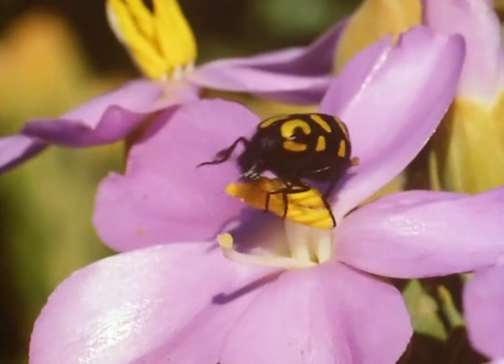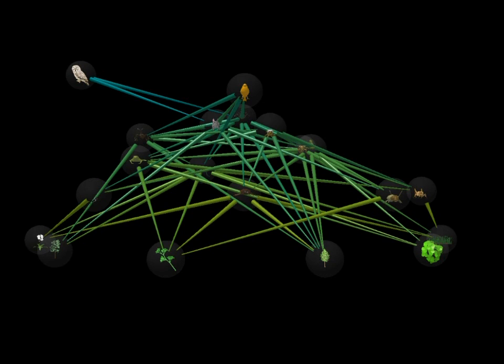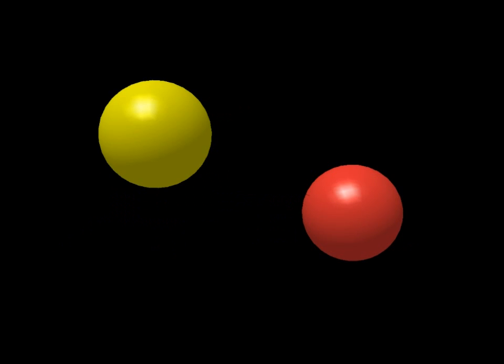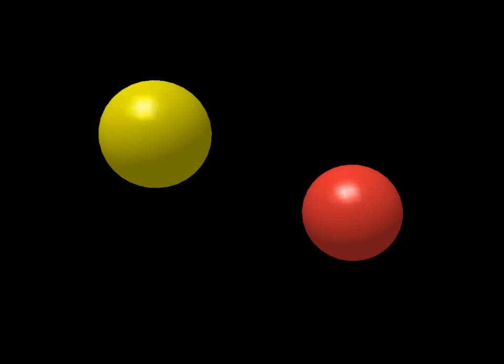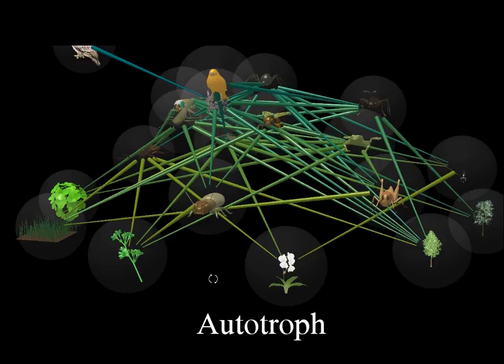chains in a habitat. We study food webs using models which describe networks of food chains among different species to better understand and predict what happens in nature. We illustrate these networks by using spheres to represent the species found in the food web and by using long skinny cones to represent the feeding relationships between these species.